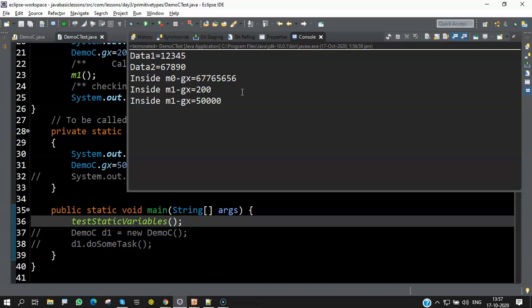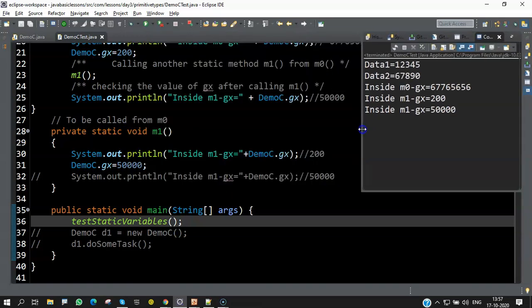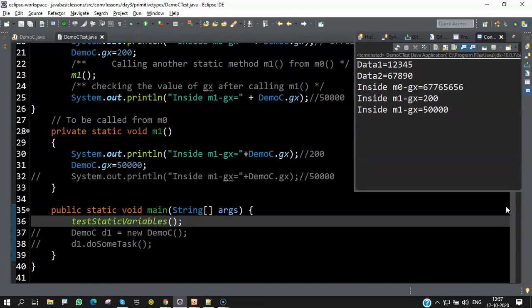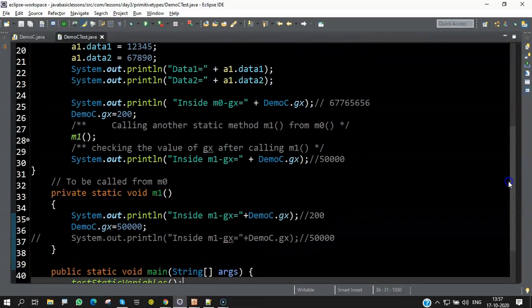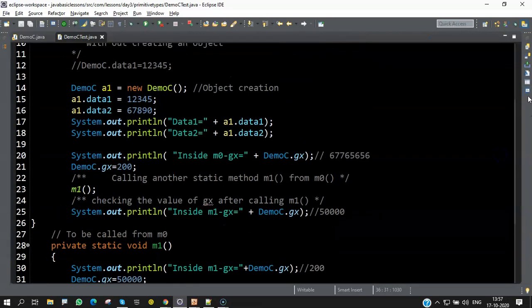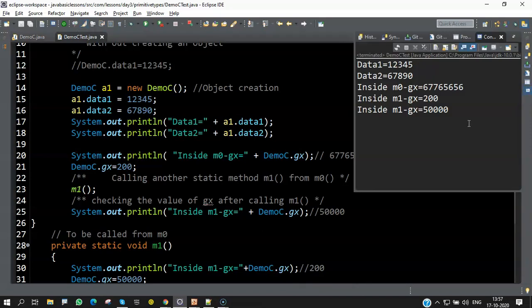I have created an object, so let me have a look at it. I created an object A1. Initially the value of data1 and data2 would have been 0, and then I assign values 1 2 3 4 and 6 7 8 9, and then subsequently I can see the modified data.